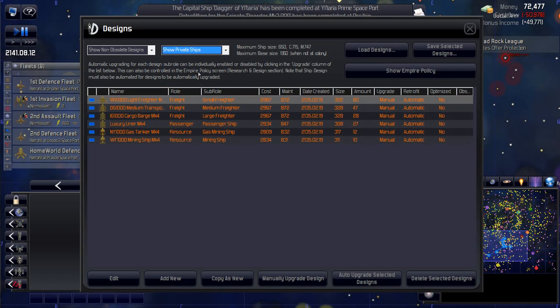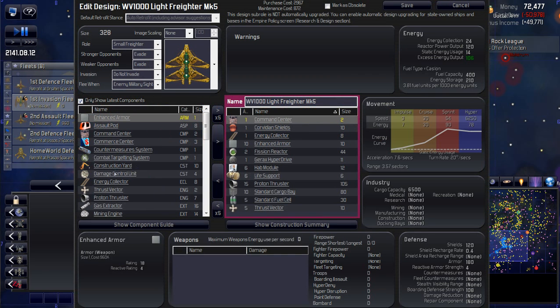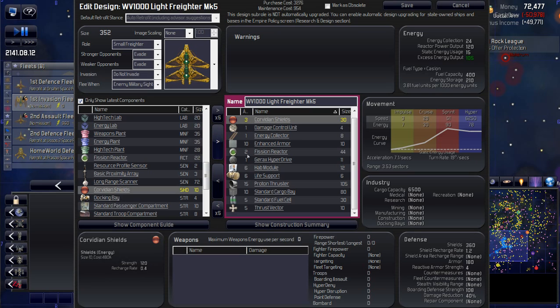Now, one thing I do have to do is the private ships. I might as well do these while we're in here. So a little bit of a design episode here, and I think I might as well throw damage control on these as well. And you know what? I'm going to do the shielding as well. Bring that up. Okay, we'll go to 360 on the shields as well.